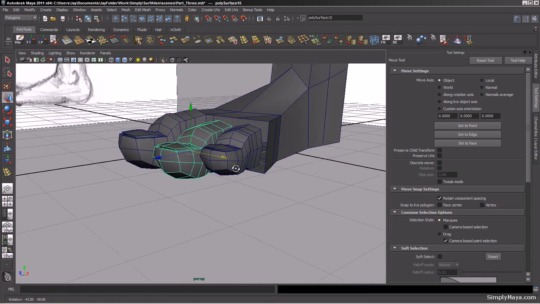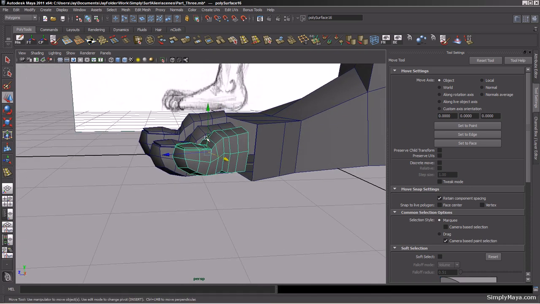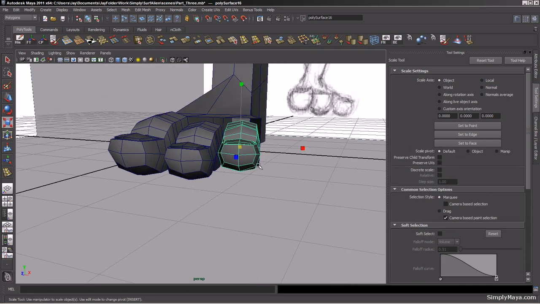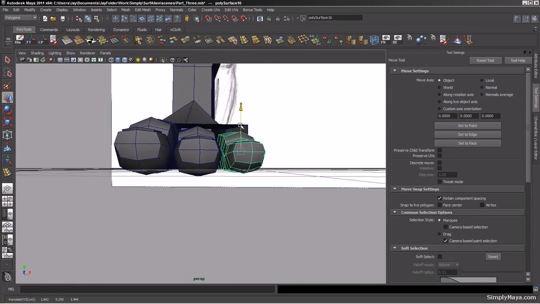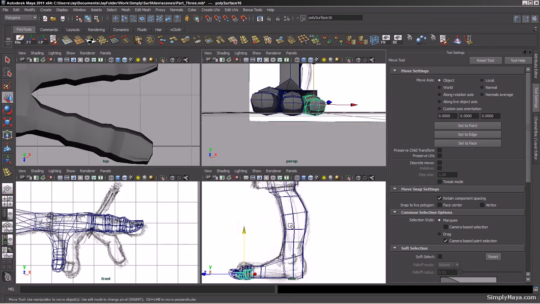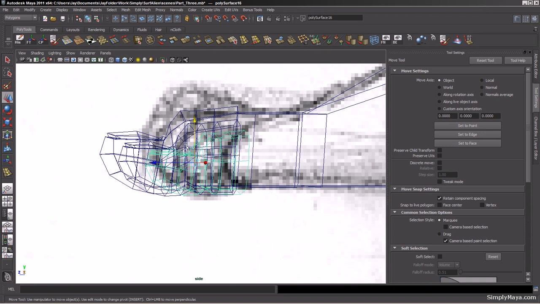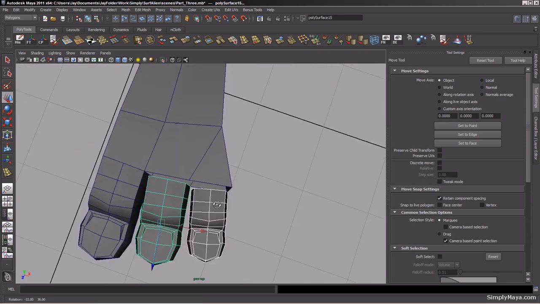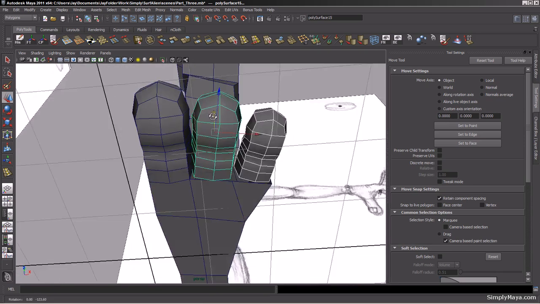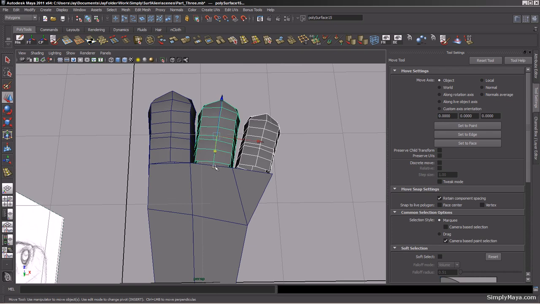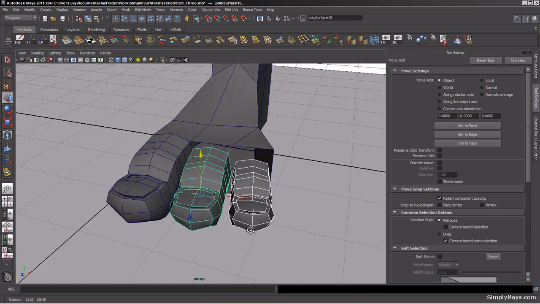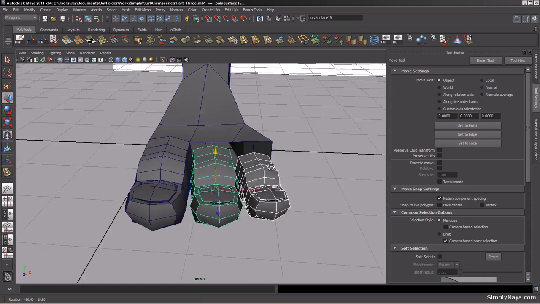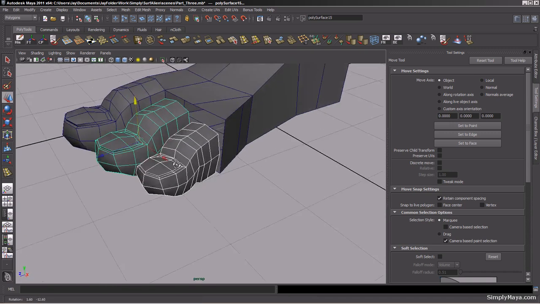Okay, like so, and then we'll just scale that guy up a bit more again. Let's just check it out, side view. Get everything lined up. Okay, that's good. Okay, so now all I'm going to do for now is just add a little bit of geometry so we can join these toes up on these parts here, and then we'll get on with rounding it out around the rest of the foot. Okay, so that's nearly done now.